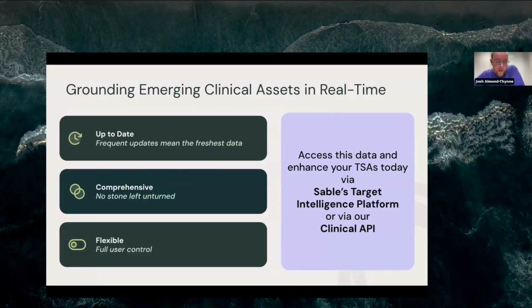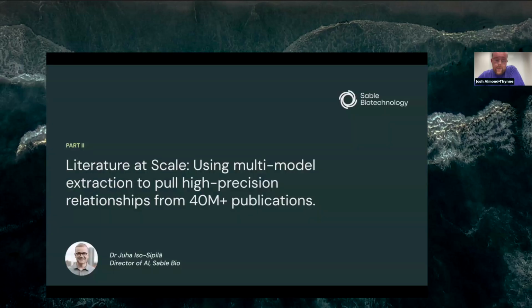So hopefully, during this talk, I've given you a whistle-stop tour of how we ground emerging clinical assets in real time. These pipelines run every week, so your reports are always up to date. And you can access the data today if you're already a customer of the target safety assessments via our 2.0 release. And if you are more data centric, potentially a data scientist, you can access via our clinical API as well to integrate into your own workflows, whether they're ML models or agentic or anything in between. And with that, that's the end of my talk.